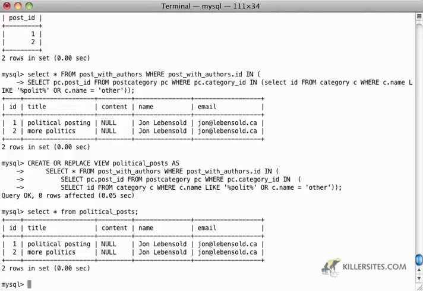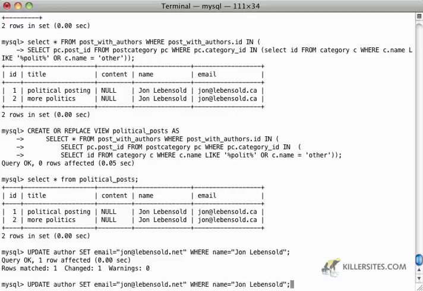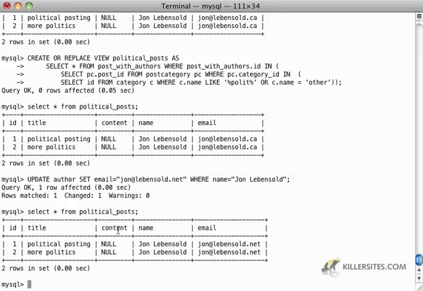But if I decide down the line I want to say, you know what, I need to update my email address to another one, so if I say update author set email equals john@lebensold.net where name equals John Lebensold, and then I go back to my political posts, then automatically this view, because it's dependent on that authors table, even though it's 2 views deep, will still be able to access that data.